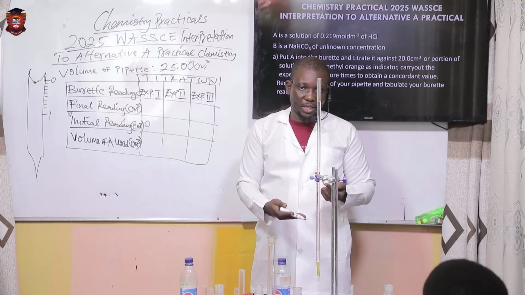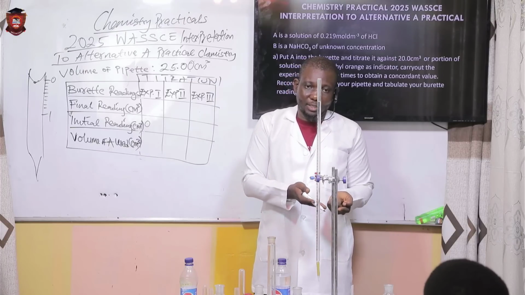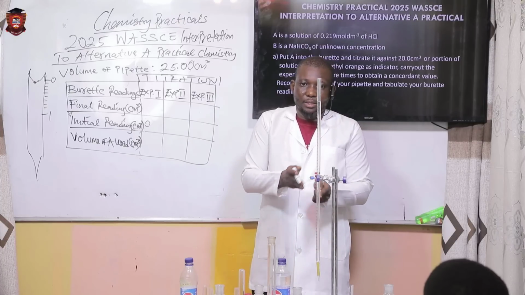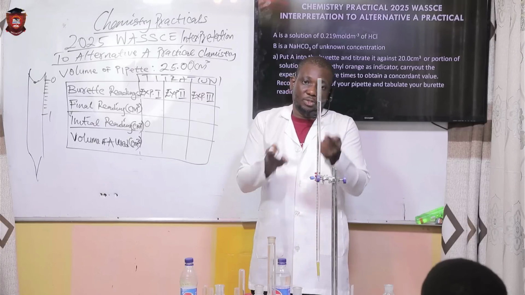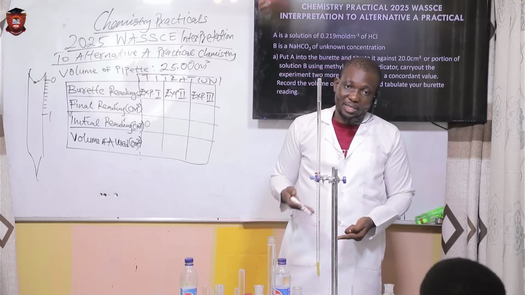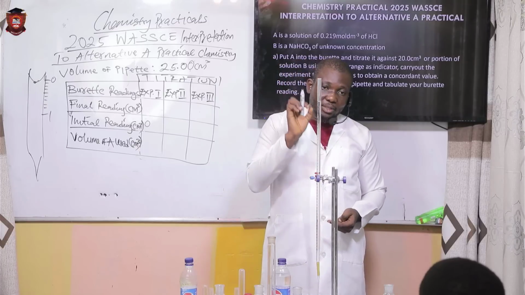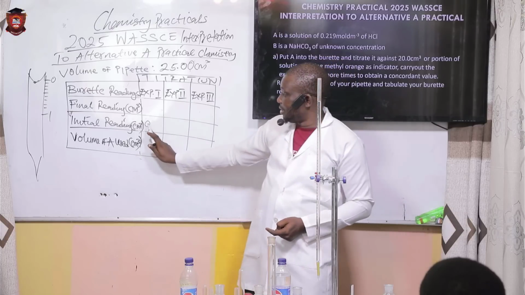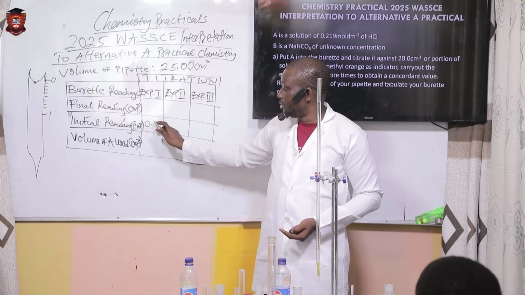When it is observed that there is a reaction, the reaction has taken place. That is the particular point where the whole reaction is said to be complete. That means the solution here and the solution here have come to a point of conclusion, with a reaction accompanied by a color change. That is the point where you take the final reading, or the second reading. But before the experiment, what you write here is the initial reading, which also must be in 2 decimal places. So what I am writing here is 0.00.